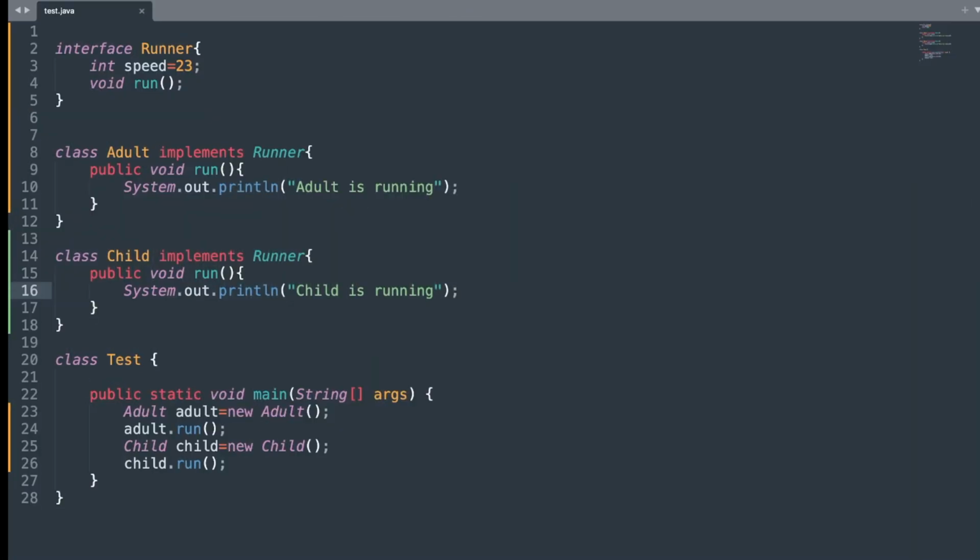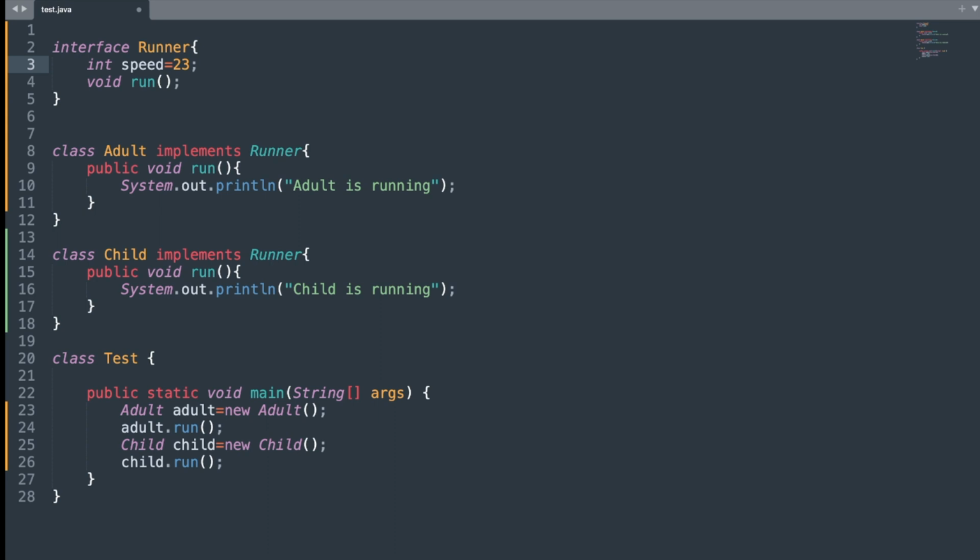Now let us talk a little bit more about interfaces in Java. So first thing that you need to know is that by default, all the variables in an interface are public, static and final. So that means implicitly your signature is something like this, public, static and final. So what it simply means is that I can directly call the variable using the name of an interface, right?